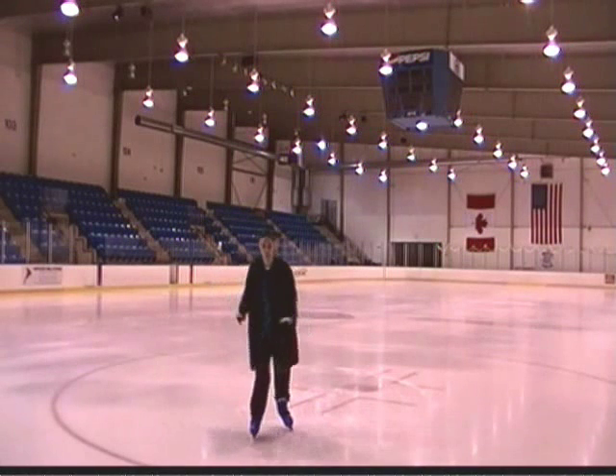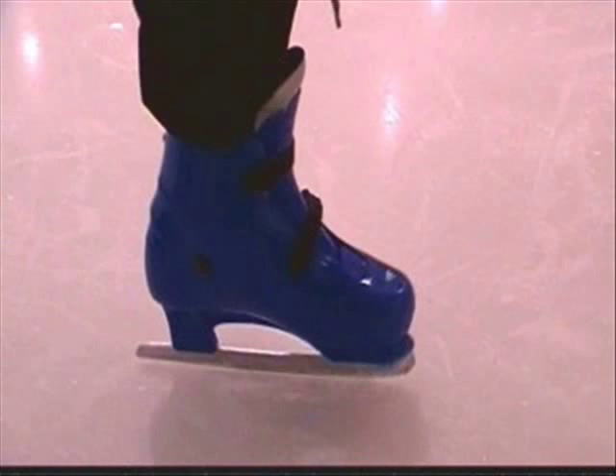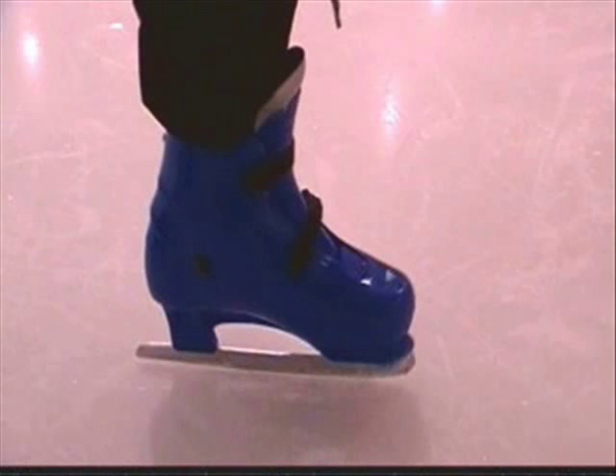The same thing happens when you go ice skating. The pressure from your skate lowers the freezing point of water, and the friction heats up the already liquid-like layer of molecules to form a thin, molecular-sized layer of liquid water. This liquid layer lowers the friction between your skate and the ice and allows you to glide smoothly over the ice. As your skate passes over a section of ice, the pressure is released and the friction is gone, causing the water to re-freeze and leaving skate marks.